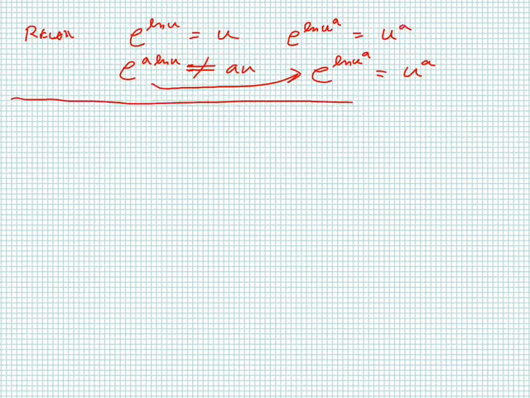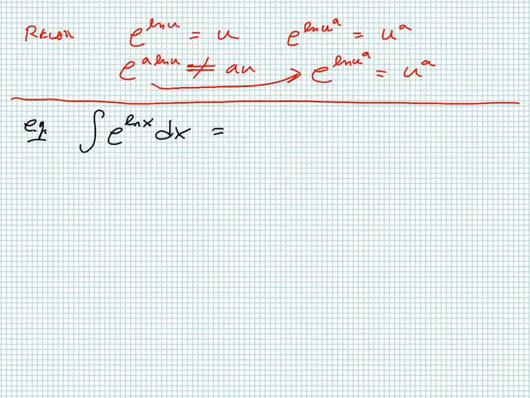Okay, so let's see where this shows up, and sometimes they'll put problems like this on the AP test, just to make sure you know these properties. So the first one's relatively simple. Let's say I have the integral of e to the natural log of x dx. Instead of using the integration rule, and you'd actually come up with the same answer, it's a lot easier if you just recognize that e to the natural log of x is just x. So this integral is actually equal to the integral of just x dx, which is x squared over 2 plus c.